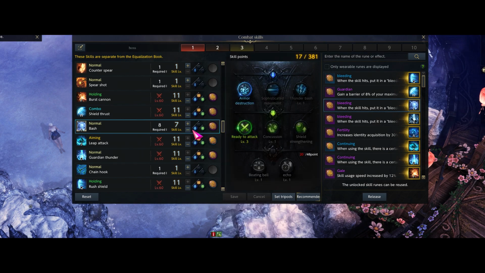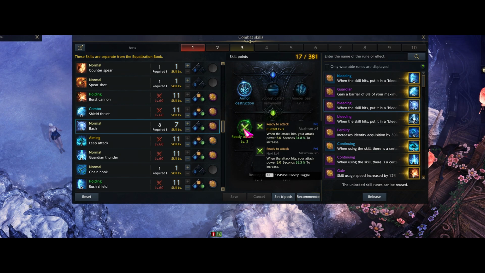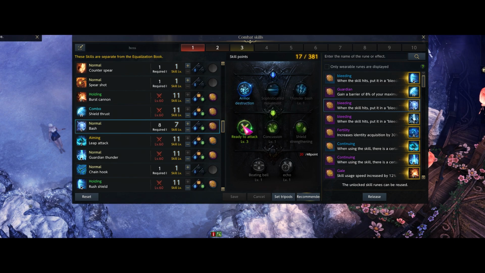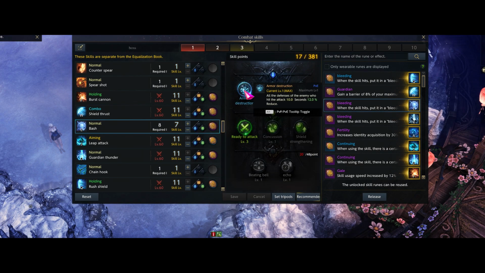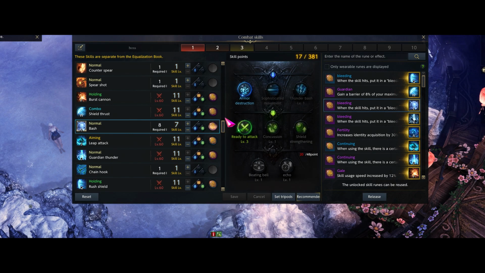For example, let's say you miss with your shield thrust, so you didn't apply the armor debuff with that. You have Bash as a backup to keep up 12% debuff, which is pretty big. And as much as I don't want to admit it, there will be times that we miss with these moves, and having one to back up the other is a surefire way to keep the debuff up. Second tripod is the important one, Ready to Attack.